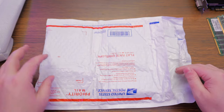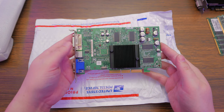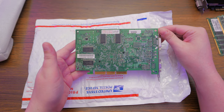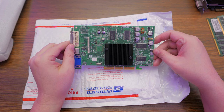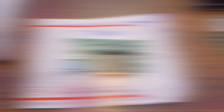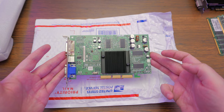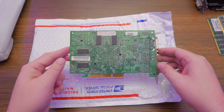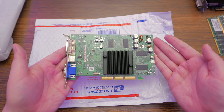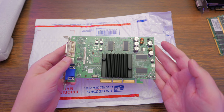Got another one opening freshly. First card — Asus V9520, 128 megs. Let me Google that quick. Asus V9520-128 is a GeForce FX5200. Beautiful. I had an FX5200 back in the day, that's all I'm gonna say about it. It existed. And now another one exists — I once again have an FX5200. Being AGP, this should make for a good comparison card amongst all my other AGP cards.